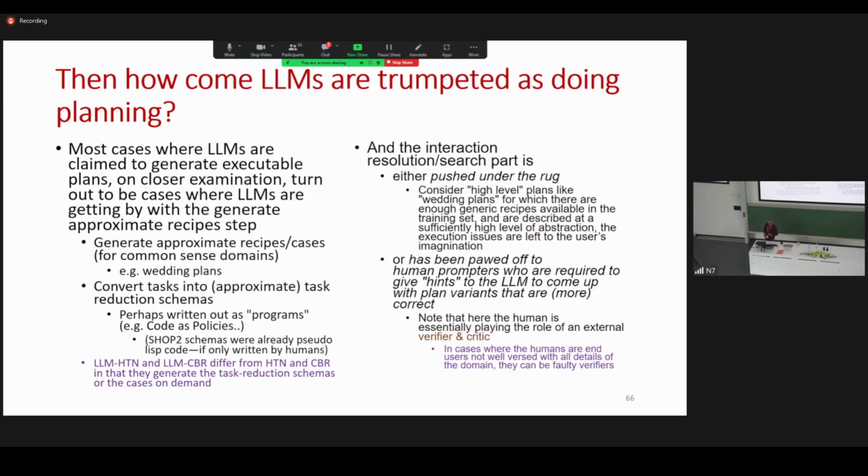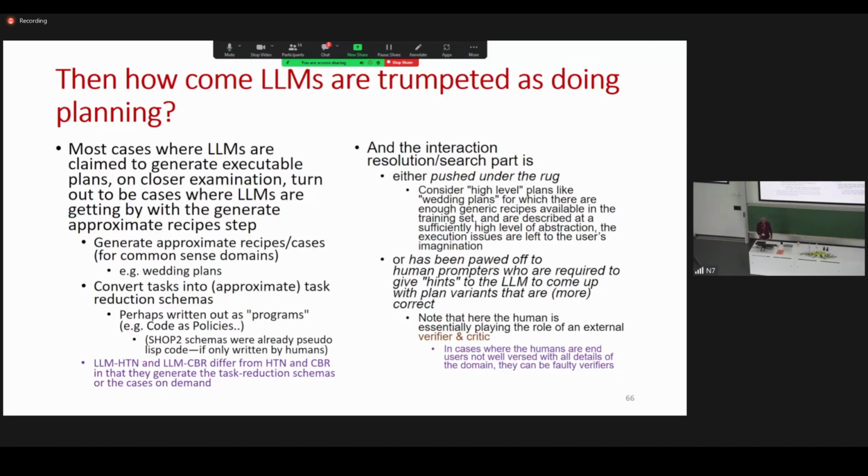So in fact, one thing that we'll look at when we come back is you can think of stuff that we used to do that we don't do anymore, such as HTN and CBR, case-based reasoning. You can do LLM HTN and LLM CBR, because CBR fell by the wayside because who is giving you these code libraries? LLM will give you the case that you can modify. Okay. Similarly, HTN, the question is, if it's hard enough to write PDDL domains, who is giving you the domain task reduction schemas? Pascal says they're all over the place, but who is actually writing this? LLMs will give you bad reduction schemas that people in the loop can then improve to generate a better model. That is a useful thing, and I'll show you how to do that.